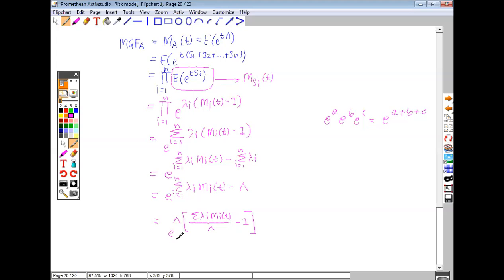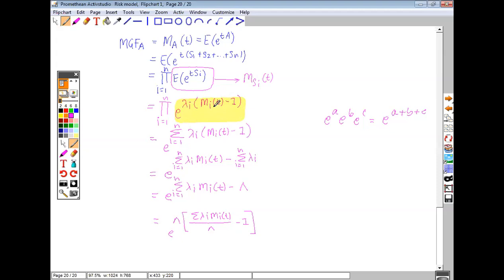So if we go back, or even if we don't, we can have a look here itself, because we did use that, right? This is how the MGF of a compound Poisson distribution looks. We have e raised to the parameter for S_i. So here we have e raised to the parameter for A. Okay, cool, minus 1. But what about this? We have M_i(t) here. So what is M_i(t) here?